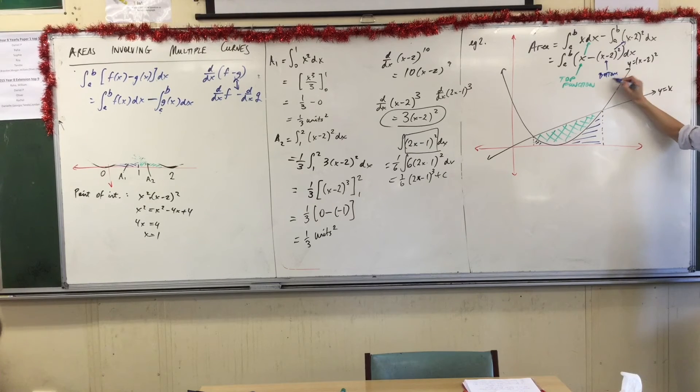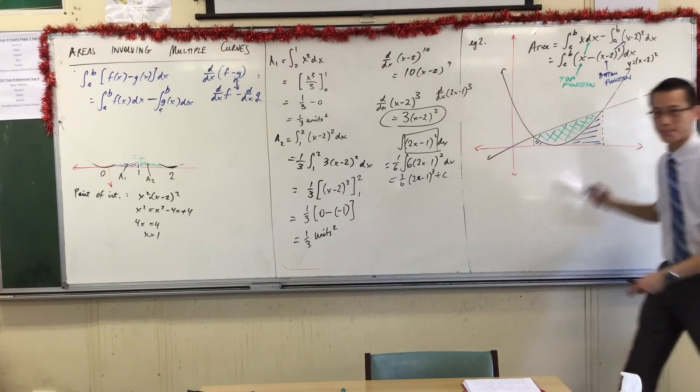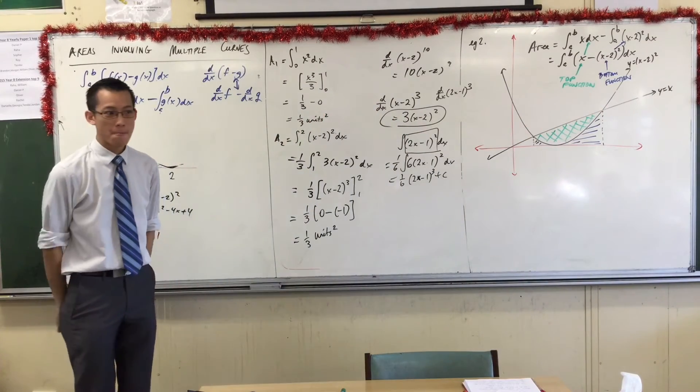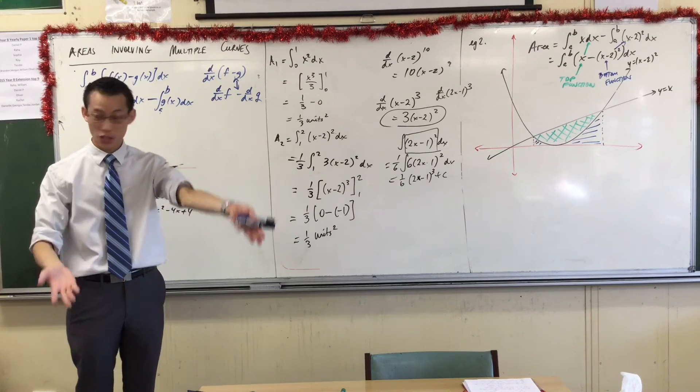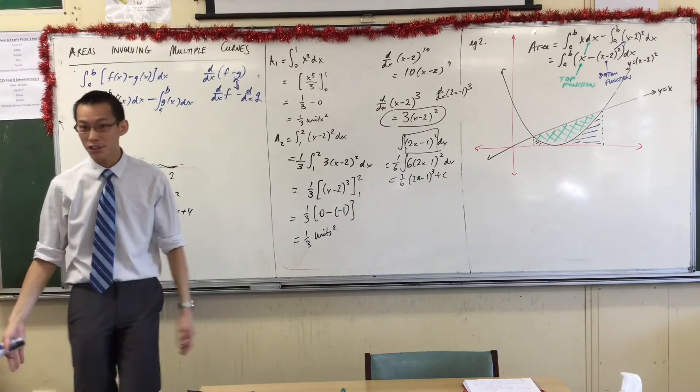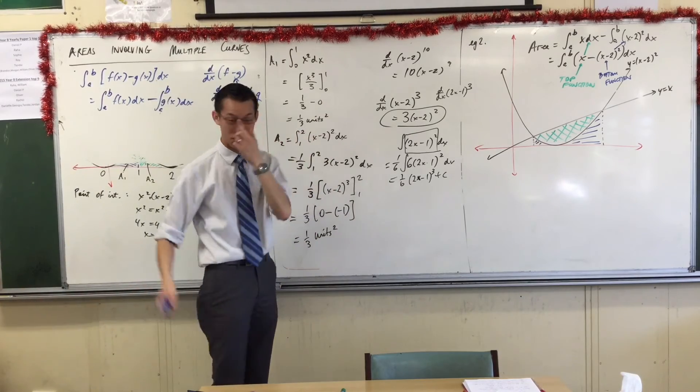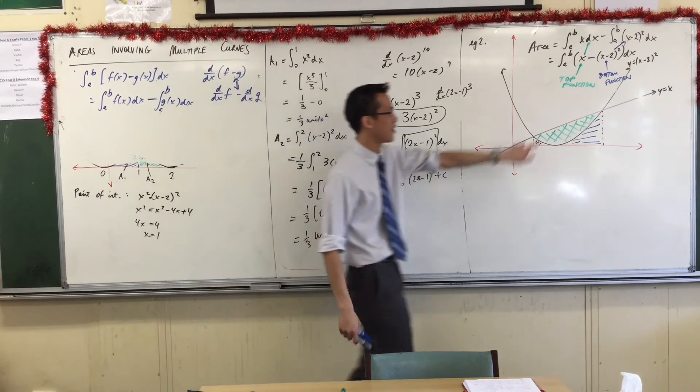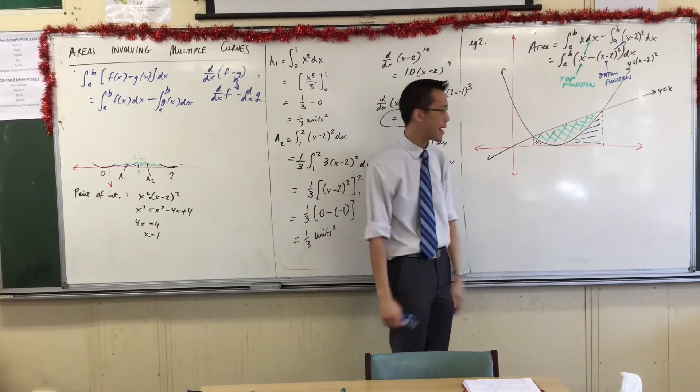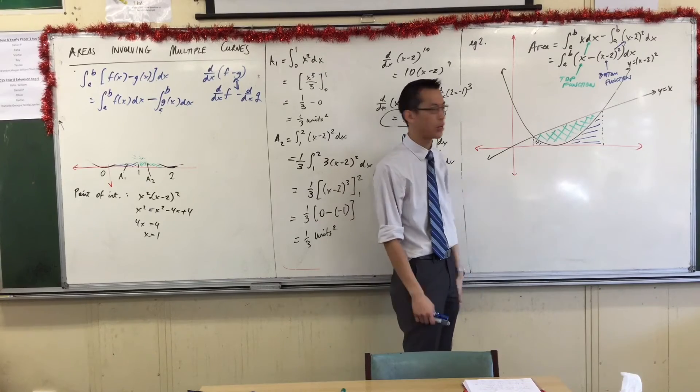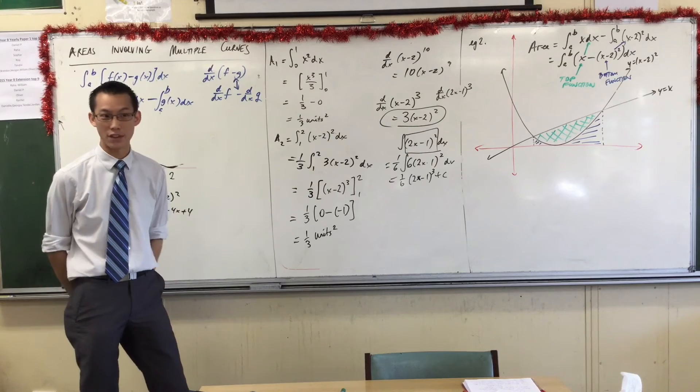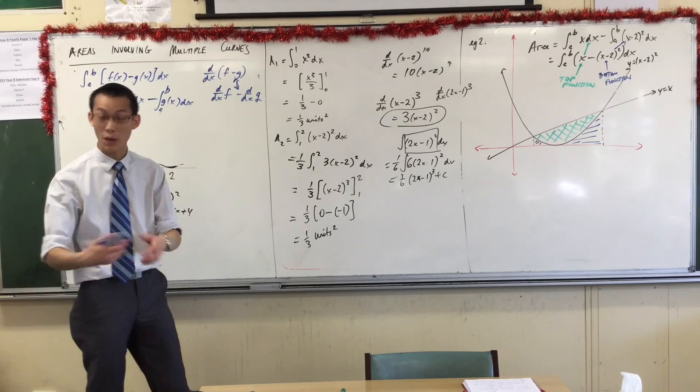Now, what would happen, just out of curiosity, what would happen if I switched them around by accident? Like, what if I accidentally got the order incorrect? Maybe a change of sign. All will happen is a change of sign. I'll get a negative area. So, that's a signal to me that I've done something wrong. Now, you shouldn't just accidentally get a negative and then just slap a minus sign in front, out the front. You should go back and you should make sure you get the order right, because which one's above and which one's below kind of matters. It's like, which are you subtracting from which? So the last thing I need before I can actually do this definite integral is, I need some boundaries. So, can we find the boundaries? What do I do?